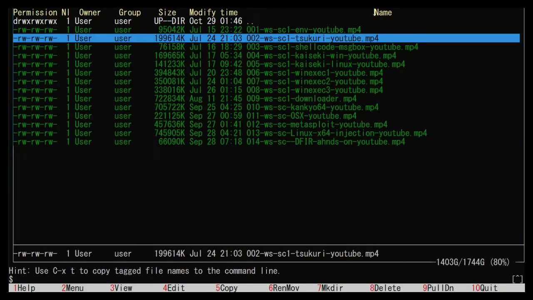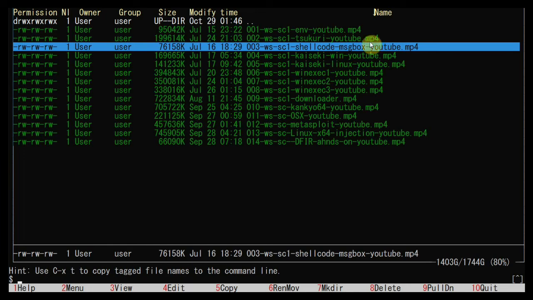But yet we are still seeking how to make a message box in the first place. So in Windows, we know how to do it with absolute addresses, but what if we want to use another library which has another API inside it to make an easy shellcode, like a message box? Is there any way to do that? Yes, there is, and it's in the next video.